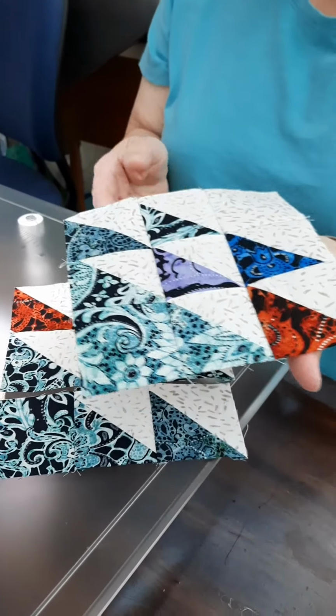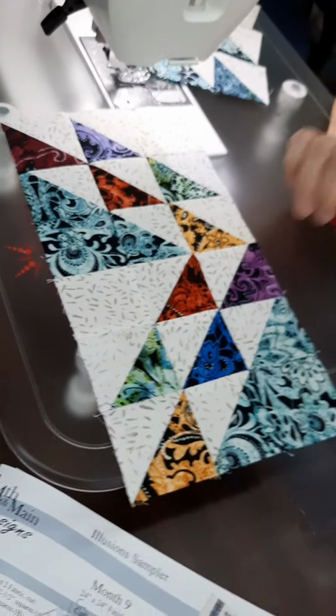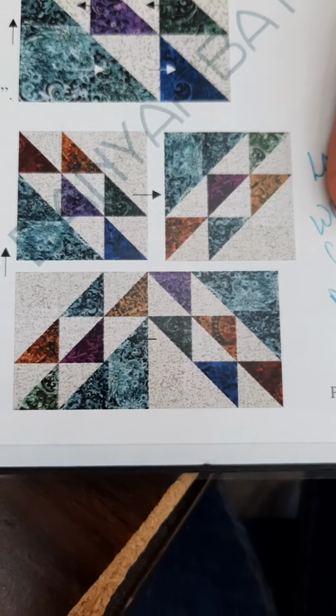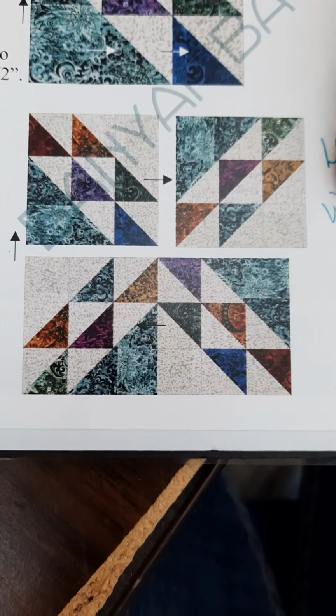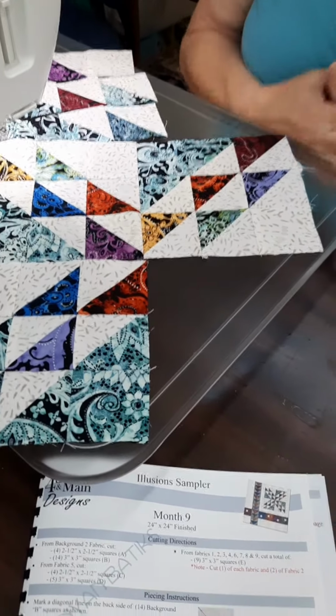Now the block itself is just a big 4 patch, but you have to pay attention to the orientation. You start with this here, and then the next one is up, and then this one is going to go the other way, because you end up making a pinwheel here in the middle when it's all done. So let me sew this last section together, sew it all together. I'll come back and show you the finished block.